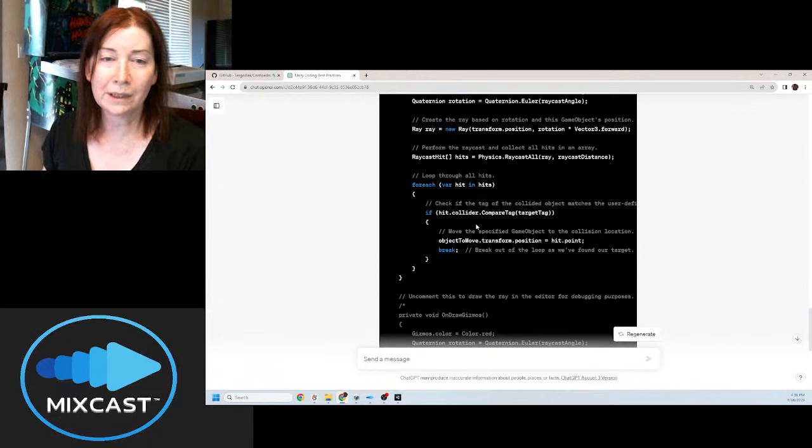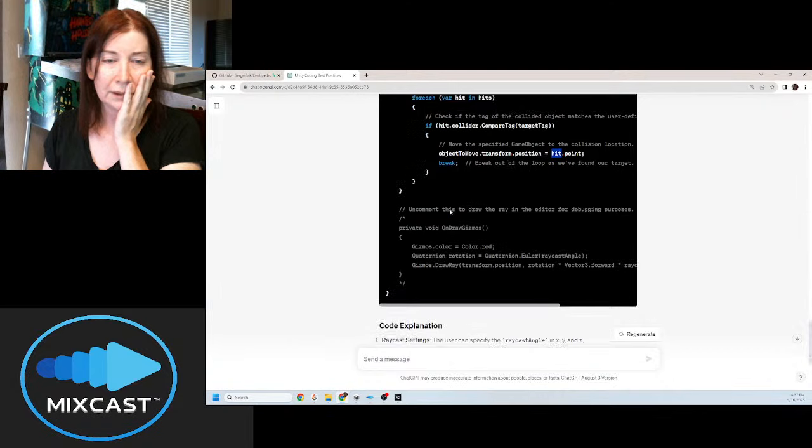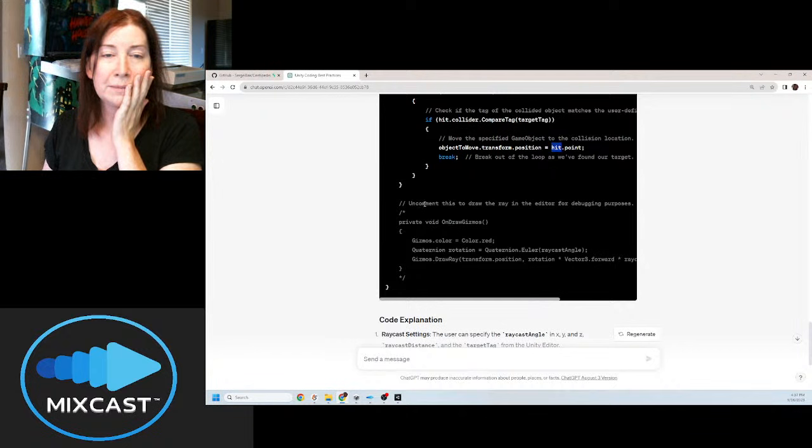Okay, so this is going to iterate through everything that we hit with the raycast, and then if collider compare tag equals our string that we're passing in, then we move the transform position to the hit point, which is part of each of the hits, and then it breaks out. Oh, this is convenient. Uncomment this to draw the ray in the editor.